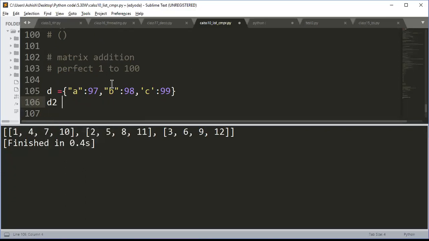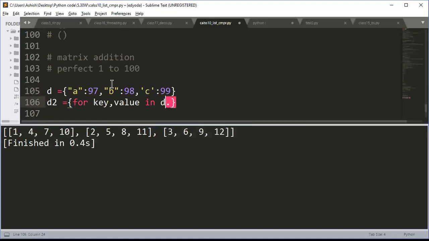So I want to construct a dictionary, so I'm putting curly brackets. I want both things, that is key and the value. So let's iterate over this. So for, let's take two values, key comma value in d dot items.